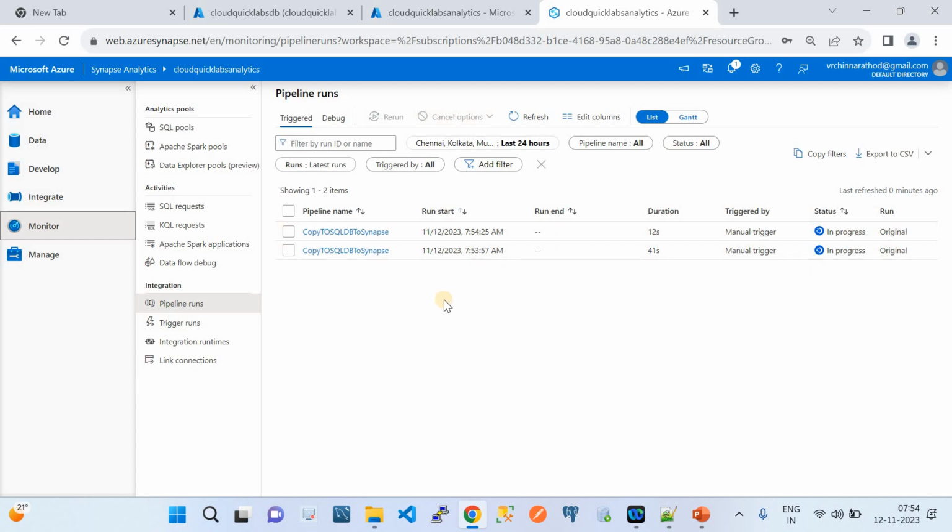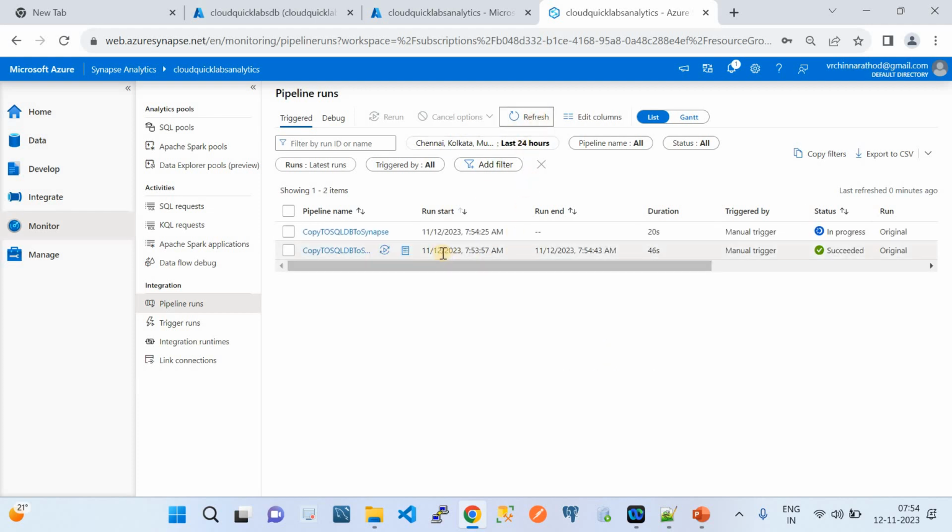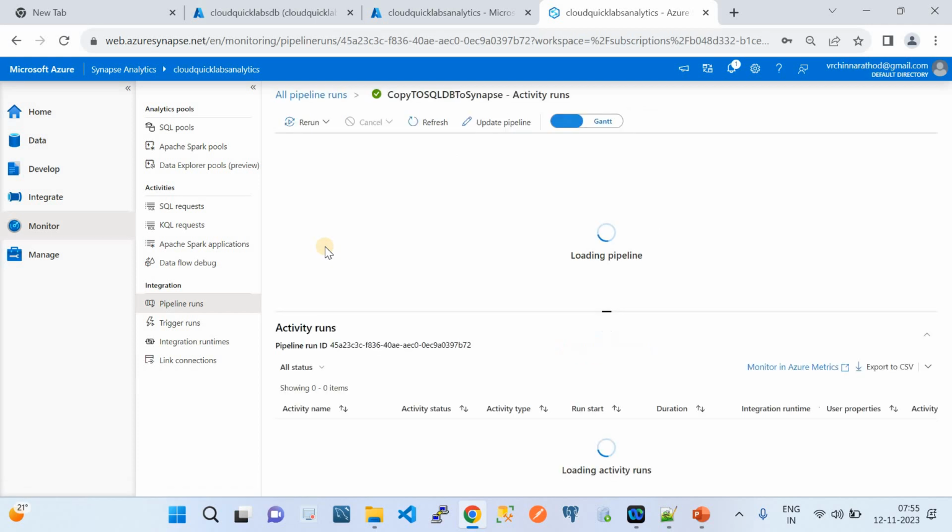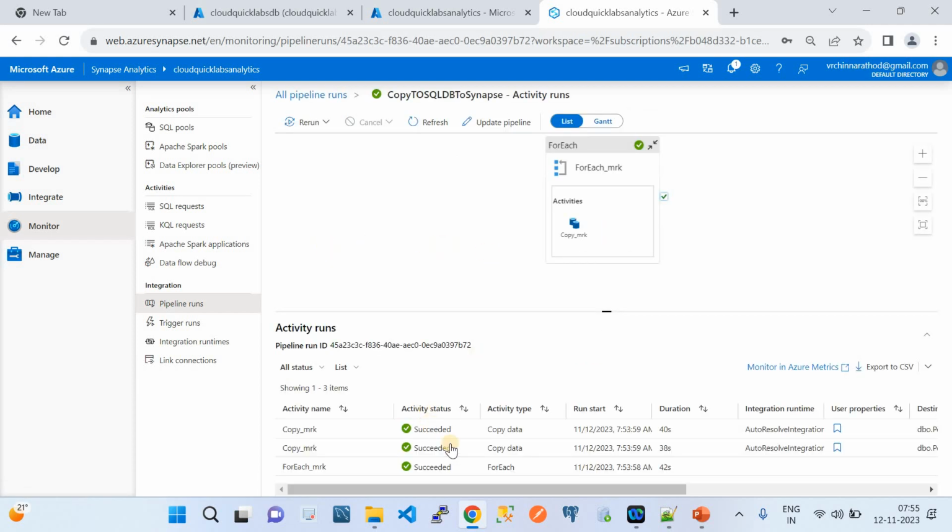In the sense, there are two tasks running, because when I created it, it got triggered, and on top of that I also triggered it manually again, right? You see that the run was triggered a while ago, and after that I also manually triggered it. That's the reason it shows that two pipeline tasks are running. So looks like it has passed. You see that it has passed. We can see the results as well. Here you go, right? So it looks like it has copied.